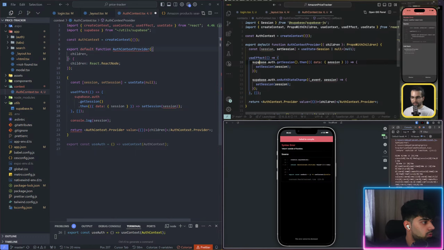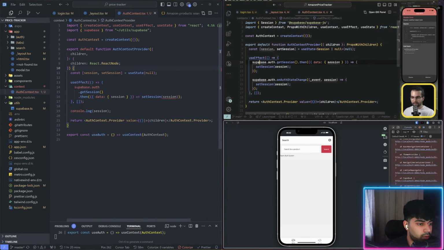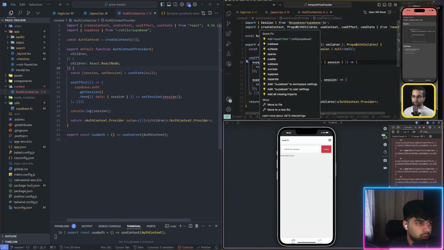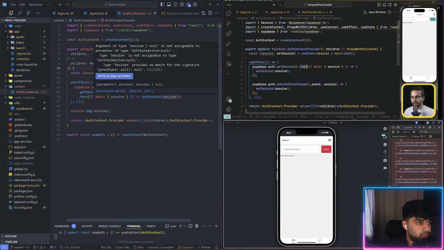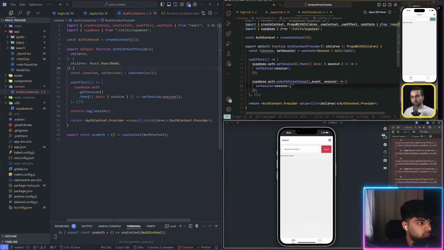Okay, so in the auth context we are fetching the session, but besides fetching it, we are also subscribing to authentication changes. So useEffect, auth get session, and we're also getting supabase.auth.onAuthStateChange.